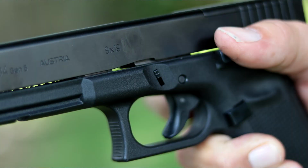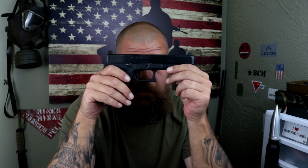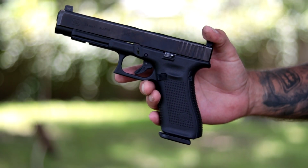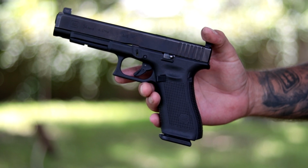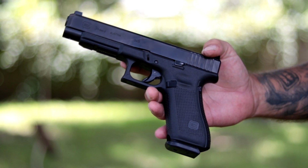One of the cons that some people are talking about, and that I notice with having the ambidextrous slide stop, is the fact that now you also have the cutout on the slide for the slide stop on the other side, and you can see all the way through it. Can you see my eyeballs? Probably not, but I can see the camera. You can see all the way through that light. Some people don't like seeing light through it, just like some people don't like seeing light through their AR upper and lower.